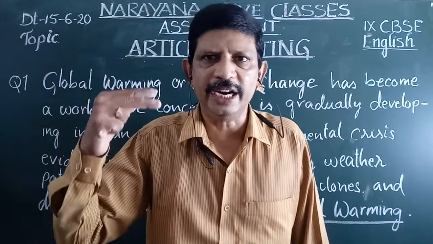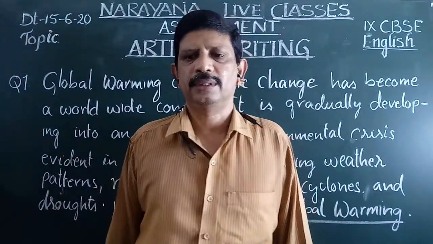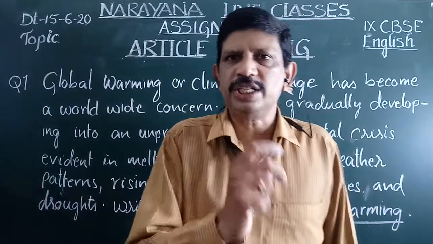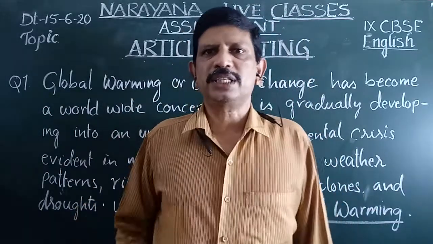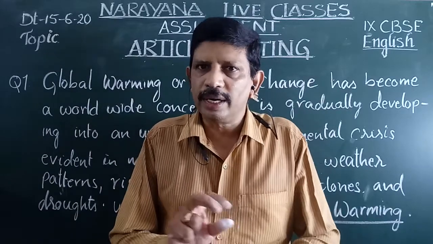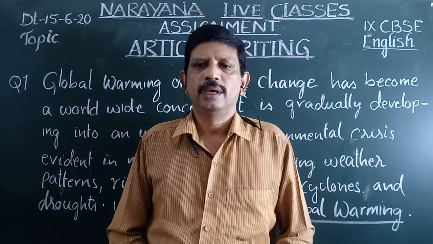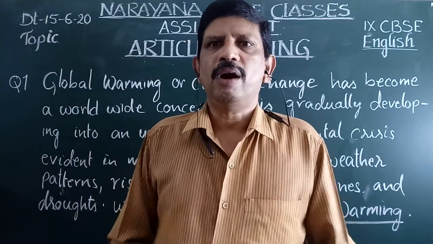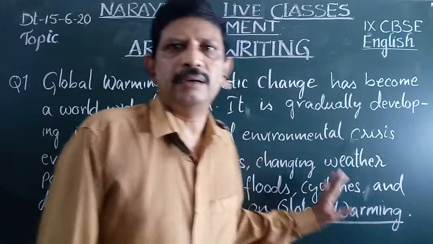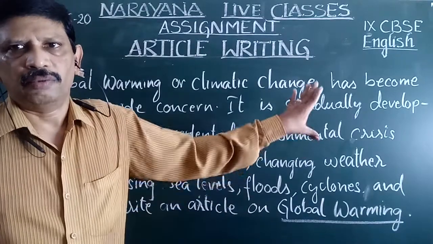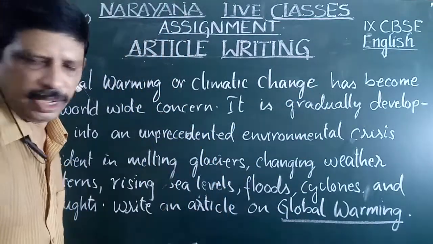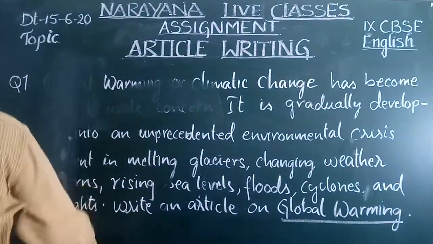You have to give us consolidated data. You have to sum up. And you can also give some suggestions. You have to open your article for suggestions and for improvement. And what are the measures to be taken? This is the way how you are going to write, you have to draft an article. Now let us see the second one. How we are going to write the second article.